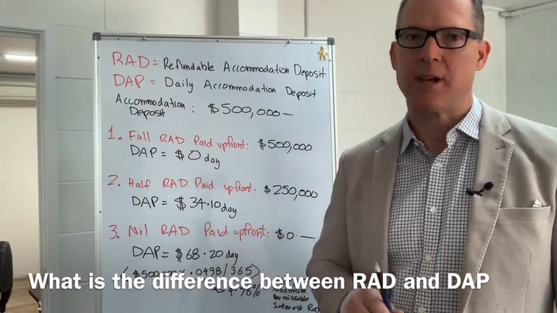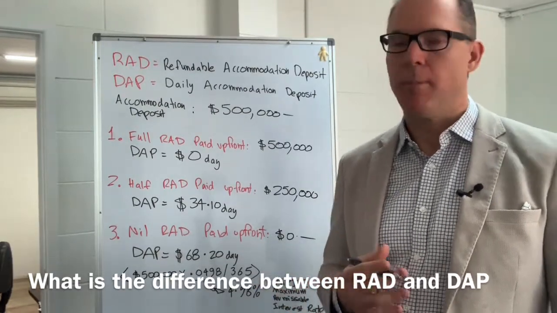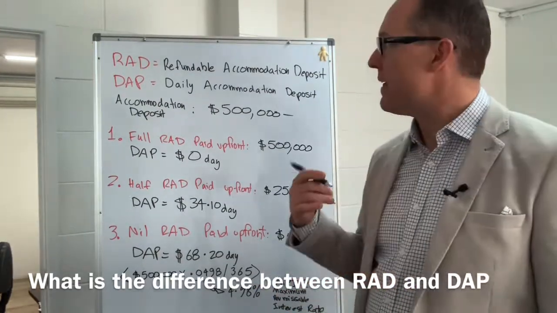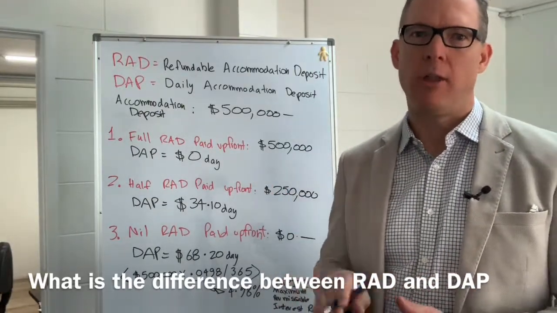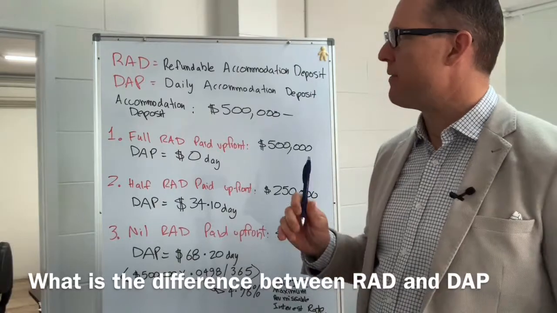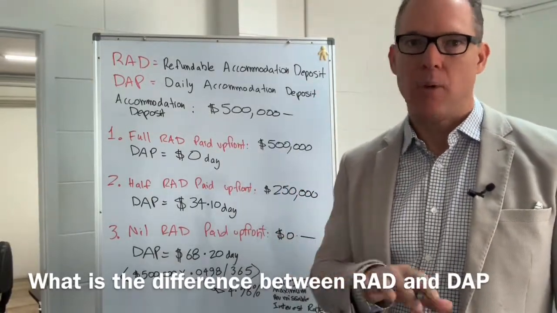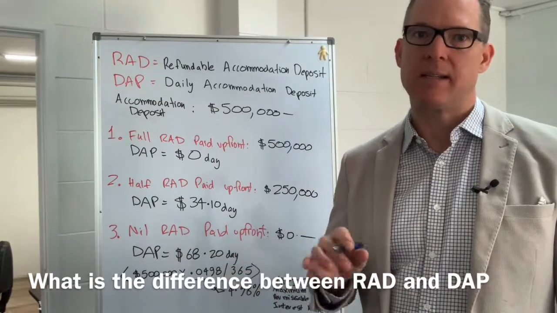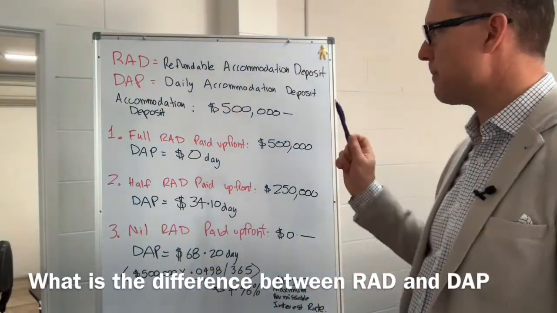Now most of the aged care homes that we visit are not selective or there's no bias whether people pay the RAD up front or they pay DAP. They're not too worried about either or. Some, however, do require a minimum RAD to be paid. Some require 20%, others 30% and so forth. So that's always very important to work out at the beginning.